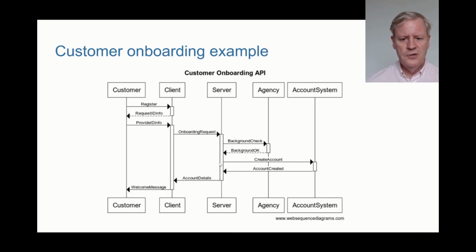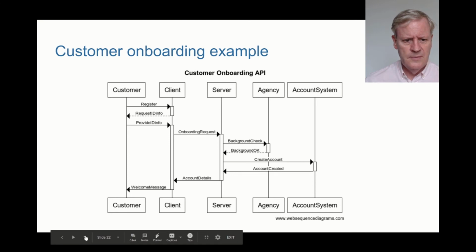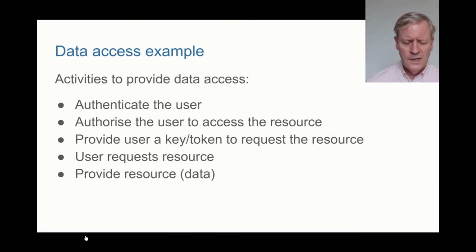And then the next step would be to create the account in the account system. So you're going to send information related to the account system, and then get a response back from that. And if all that is successful, then the account details get passed back to the client application, which then passes that back to the customer. So this particular drawing was drawn in web sequence diagrams, funnily enough, from a website called websequencediagrams.com. You can create your own free user account on this site to create these sorts of diagrams. We'll look at an example in a moment of how to do that.